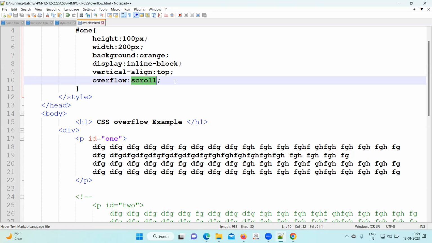Which scroll is not working? Check once whether you have content or not. There should be more content.